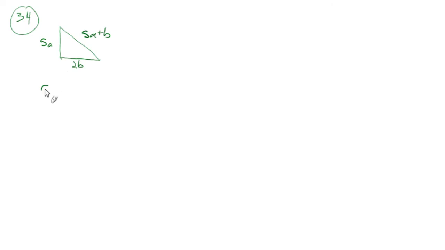So if we just add all the sides together, 5A, that's this side, 5A plus B. Okay, we're going to add that side on. And we're going to add the third side on, that's 2B. Now we'll clean it up. If we knew what A and B were, we would be able to plug them into this simplified expression, and we would know what we're dealing with. So we have 10A plus 3B. Get 10 of these A's and 3 of these B's. There you go. If you knew what A and B were, you'd be able to find the perimeter, no problem.